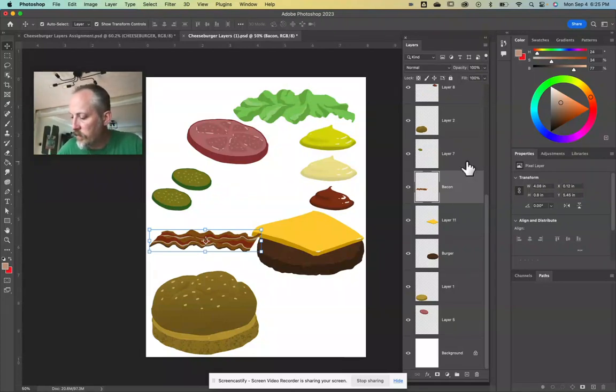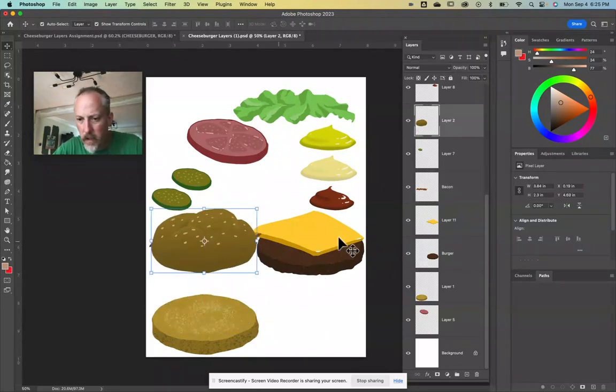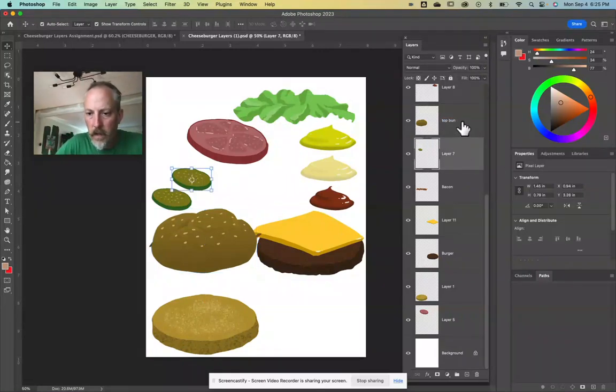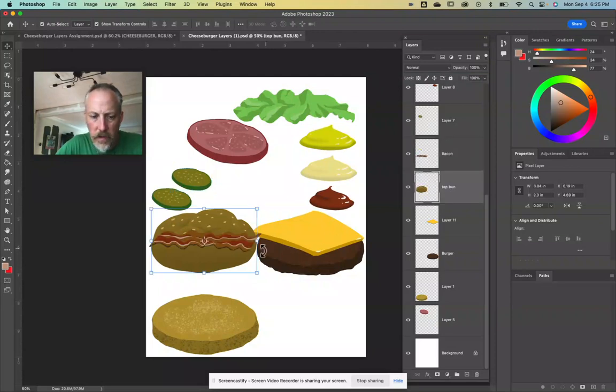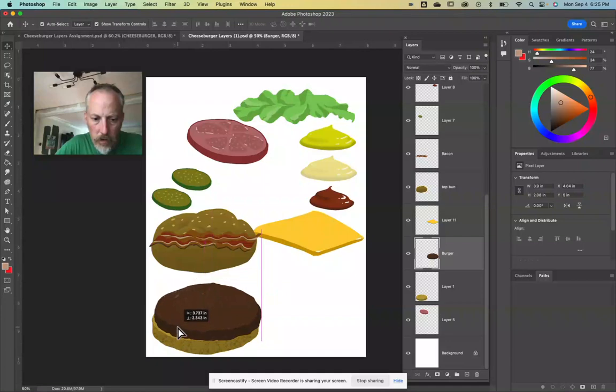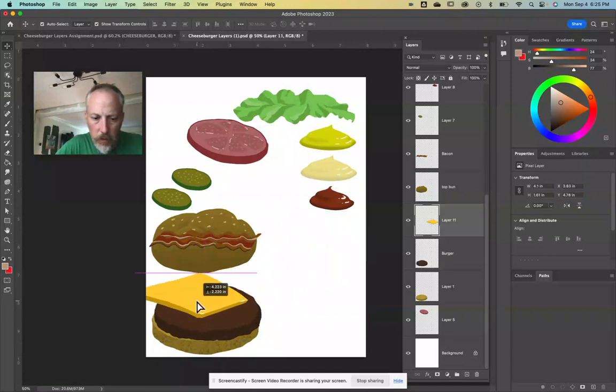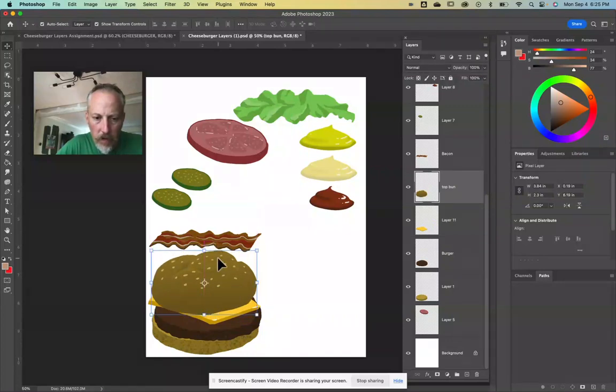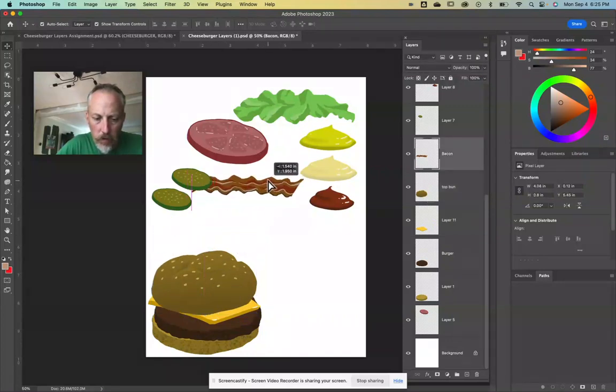Next thing that we can do, we can group items. So let's say I have to make several burgers here, right? So let's say I want to take this bun here. Let's take the bun here, and we'll just go ahead and label that top bun. And I'm going to put it on top of my cheese. And I'm going to take my burger. I'm going to put it on top of my bun. I'm going to put my cheese. I'll put the cheese on top of there. And I'll grab my burger bun and I'll put it on top. So now I have a basic cheeseburger. We'll throw this out of the way.